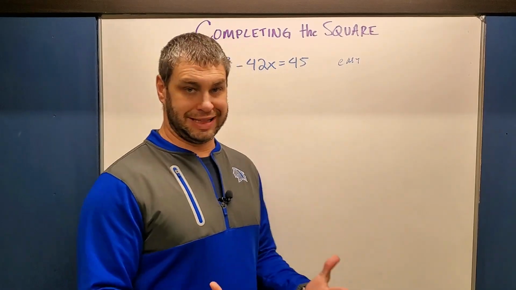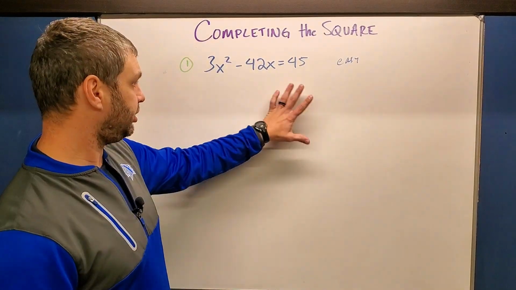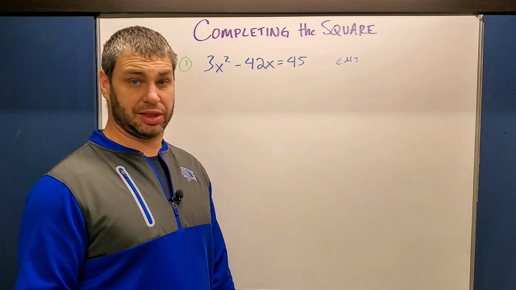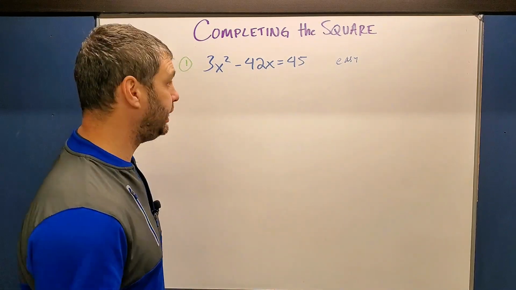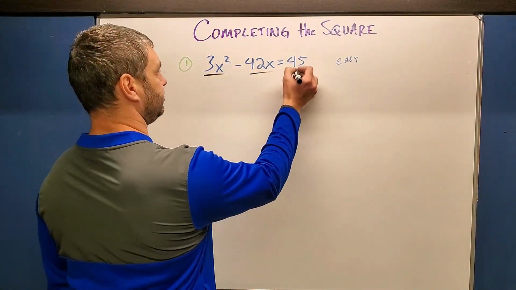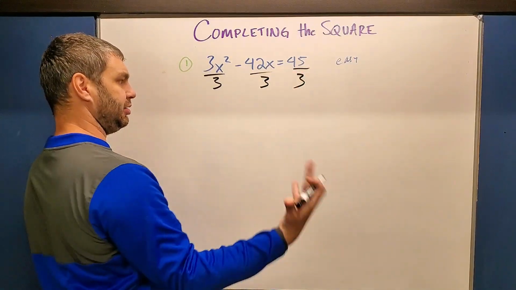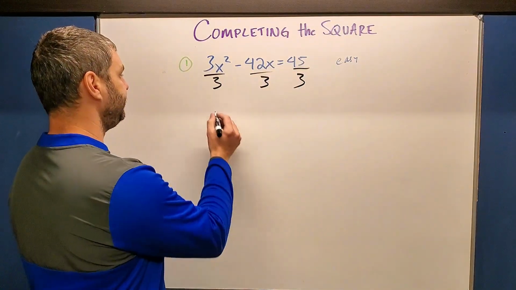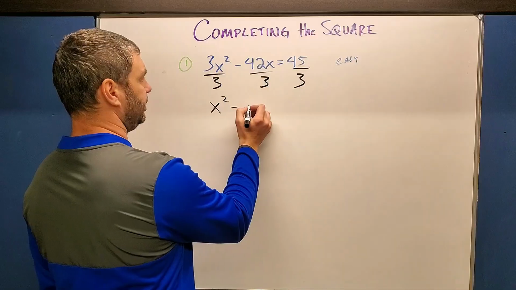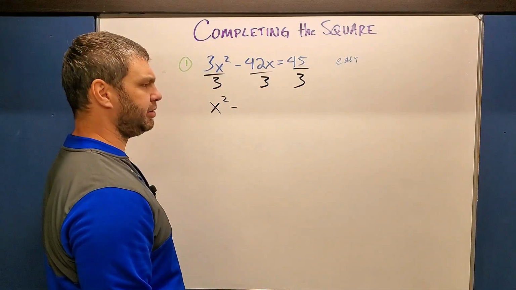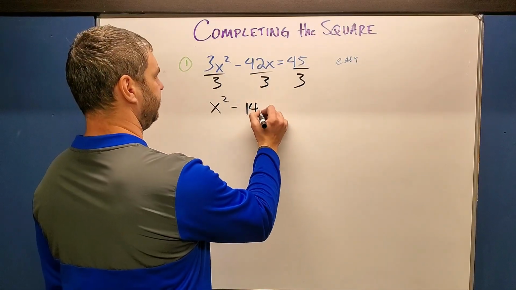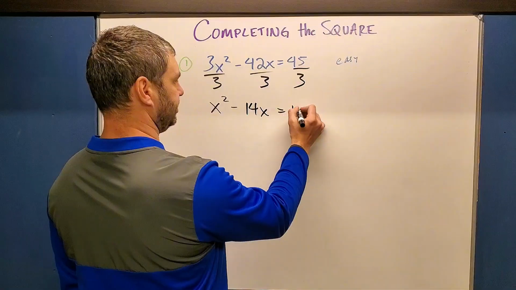All right, the first one's going to be our easy one, and the first thing I'm seeing with all of these is that they're all divisible by 3. So if you can take out a GCF, a greatest common factor, that is what we want to do first. And this one doesn't have an x, so I can't take out any variables, just the 3 here. This is going to leave me with x squared minus 42 divided by 3 is 14, 14x, and then of course this one is 15.